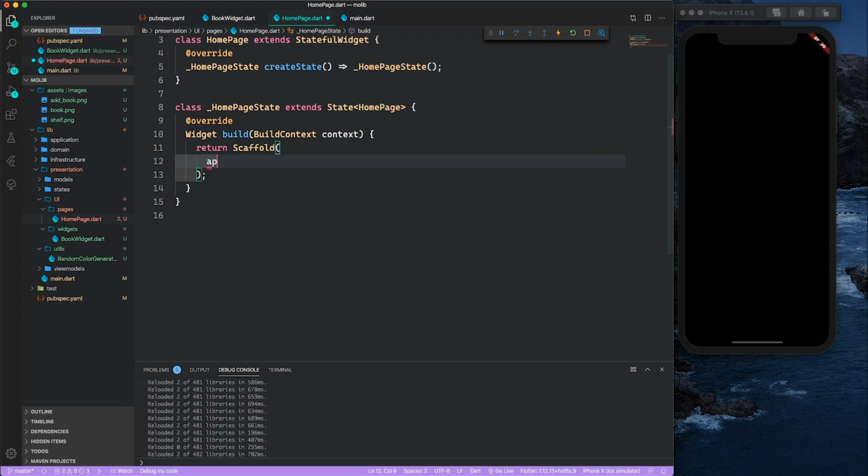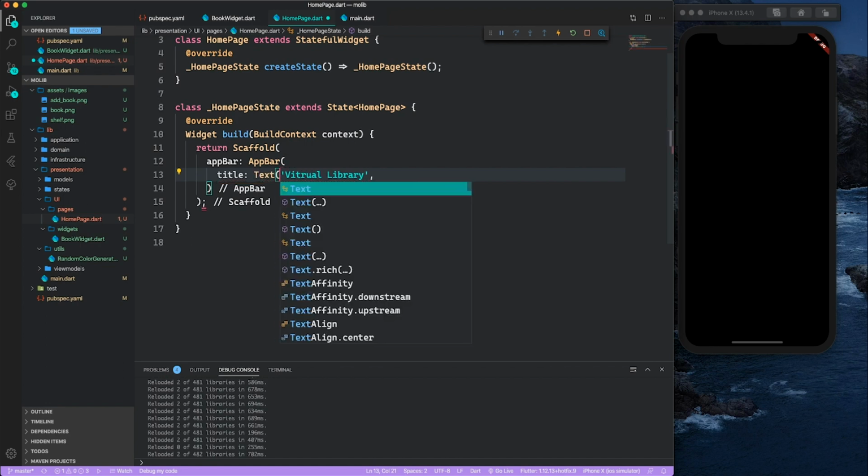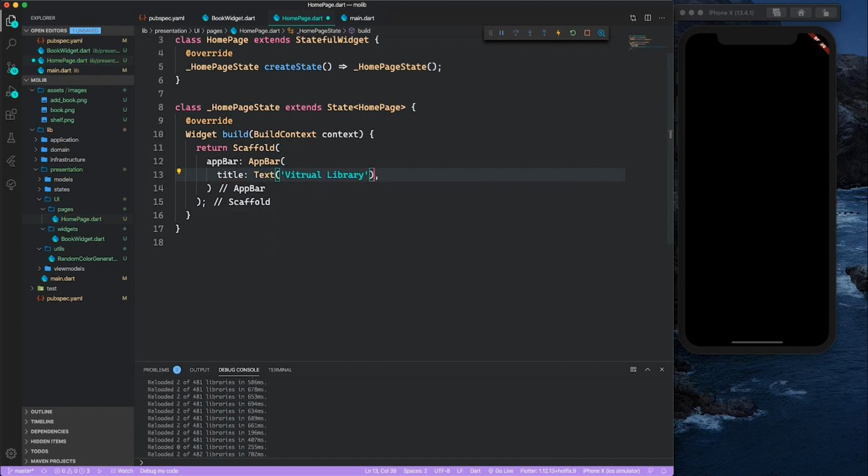I'm going to give it an app bar, and for this app bar I'll just say title, and I'll give it the title virtual library for now, which should be a text widget, right?